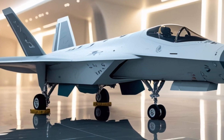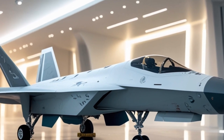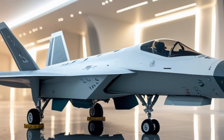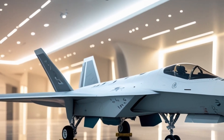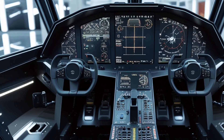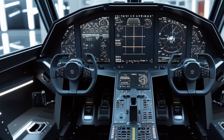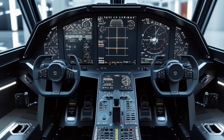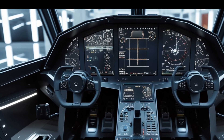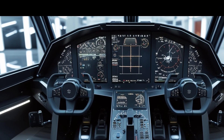The jet's ability to perform high-speed intercepts and evasive maneuvers without losing stability is truly a feat of engineering. The 2026 F-22 is powered by two Pratt & Whitney F-119-PW-100 engines, which provide incredible thrust, allowing it to accelerate to supersonic speeds without afterburners — an incredibly important feature for stealth operations. This supercruise capability ensures that the F-22 can maintain high speeds while conserving fuel and avoiding detection. The aircraft's ability to climb to altitudes exceeding 50,000 feet and perform at high speeds for extended periods is a game-changer for modern aerial combat. Combined with advanced avionics and weaponry, this gives the F-22 an edge over any potential adversary.